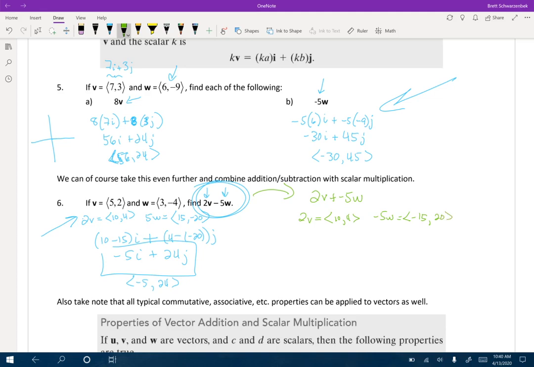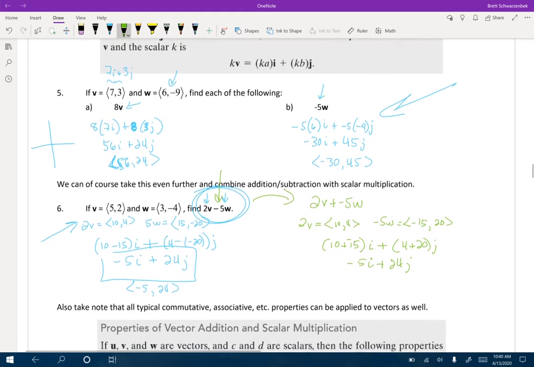Okay, when we put them together, and then if we do vector addition for this scenario, we would say, all right, add their component forms for each. So 4i and 20j, and we would get again negative 5i plus 24j. I wanted to add that in there just because I find that students sometimes struggle with the subtracting of the vectors.